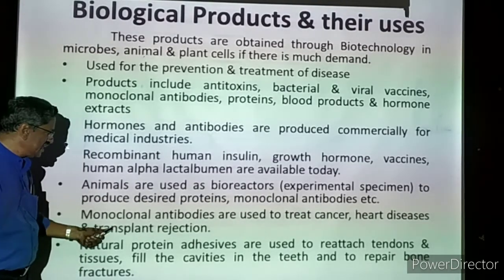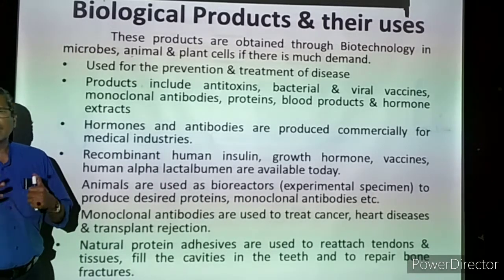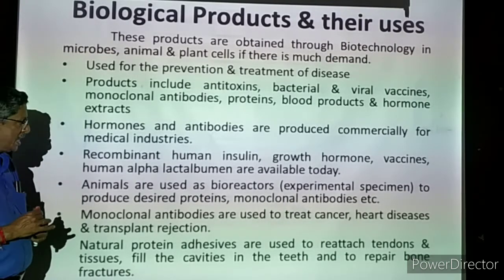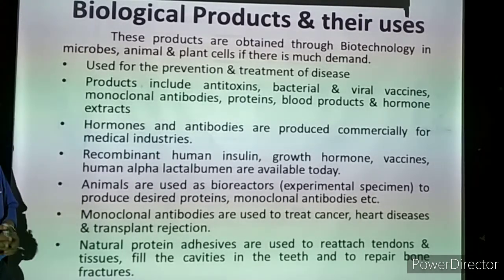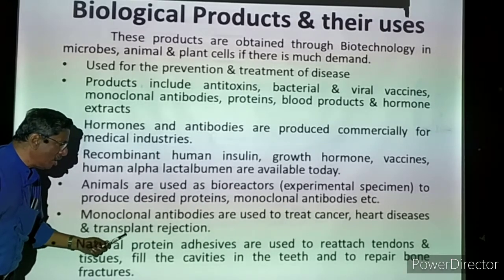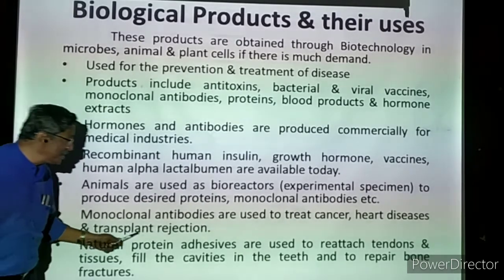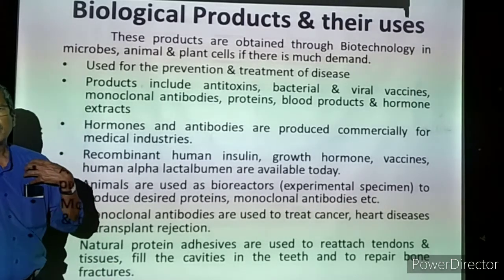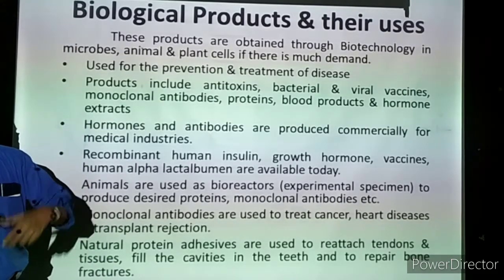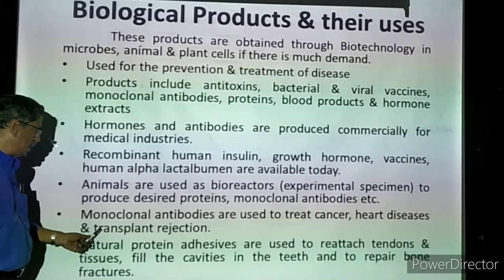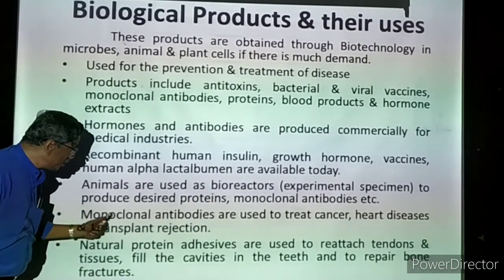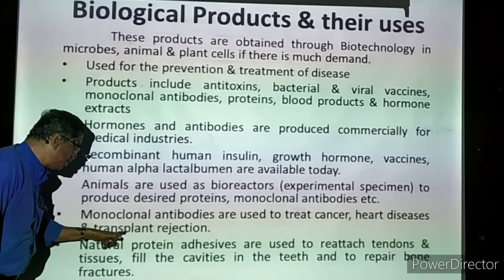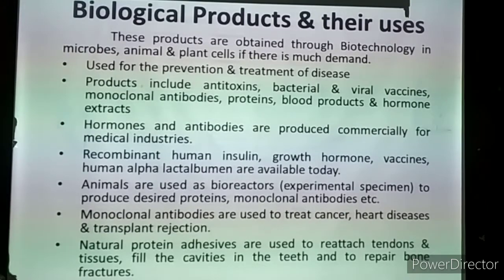Once the kidney is transplanted, in many people the transplanted kidney will be accepted by the body of the recipient. Accepted means no problem. For some people, the transplanted organ is not accepted, it is rejected. It is called a transplant rejection. So what will happen? The body which received the kidney will try to spoil the kidney which is received. So that is called a transplant rejection. For that, monoclonal antibodies are very essential to protect the transplanted organs.